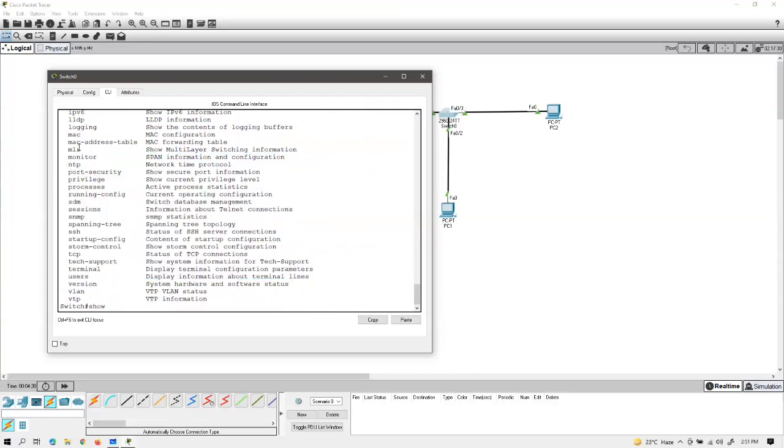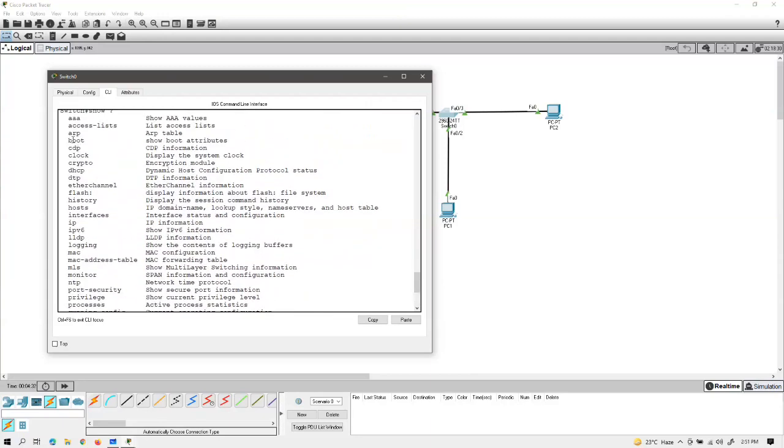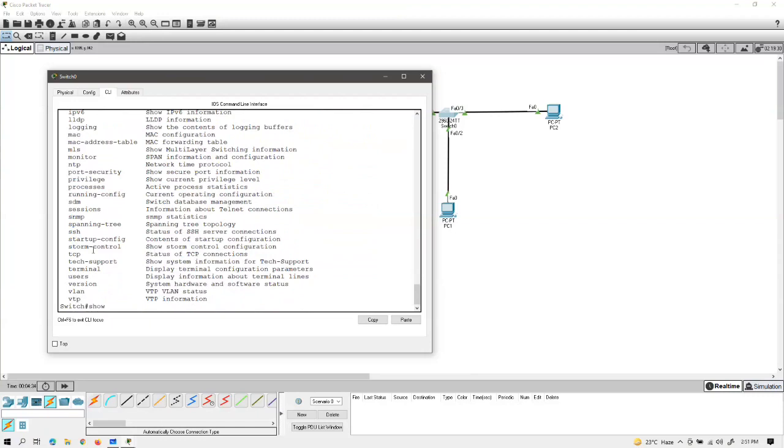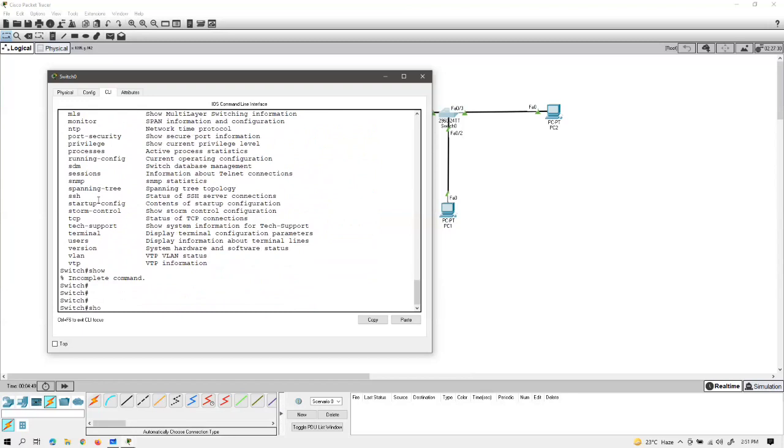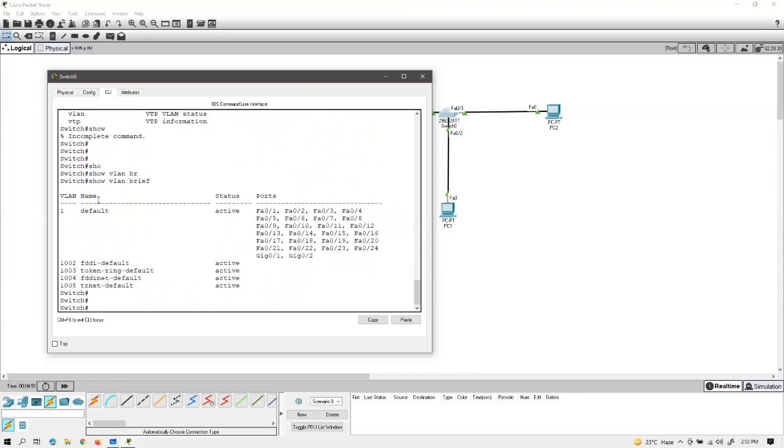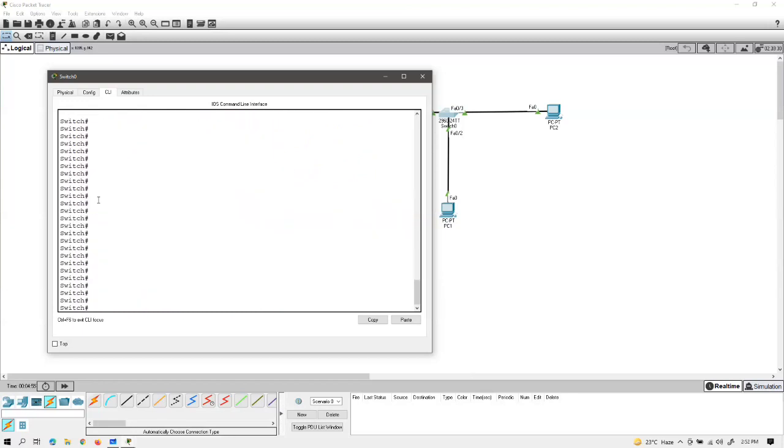After the show command, you will have many other keywords. Like here you can run show CPU commands and memory commands. You can run show monitor commands. So there were some commands not available in user mode, and they are available here. Other than this, if you want to run any show command, you can run it here. After this, if you want to configure anything, then you have to take access of global configuration mode.